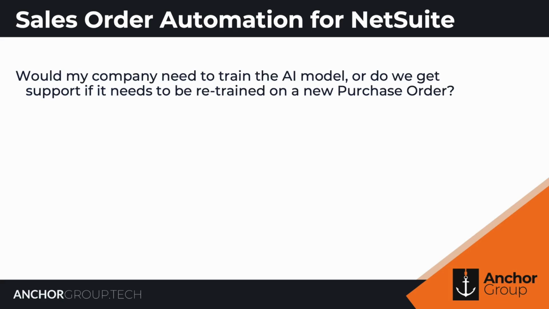As a part of the implementation, the model is trained for you on your customer POs. But if you onboard a new customer and for whatever reason it didn't pick up everything correctly initially, maybe someone gives you this crazy PO, maybe the words are going from the top to the bottom, something like that, and it doesn't read it, then you would just reach out for support and get that PO trained for you. There is an API in progress that will allow you to train on your own within the NetSuite user interface.